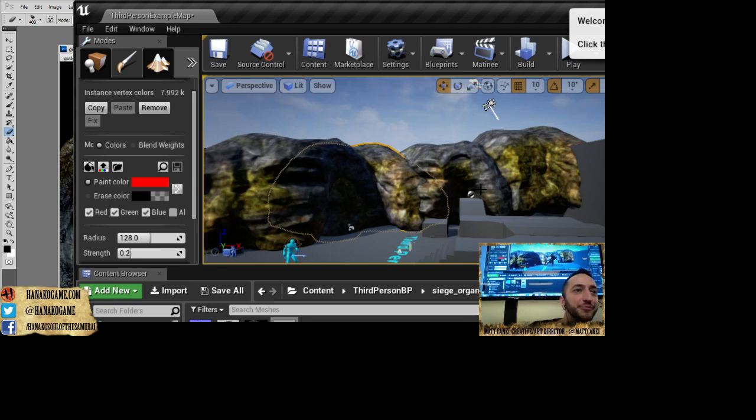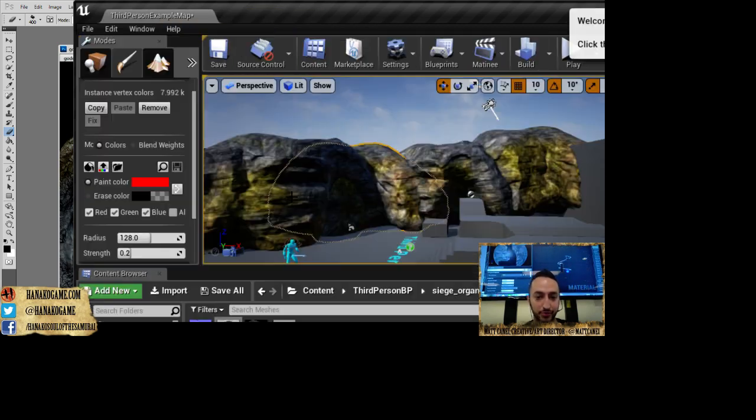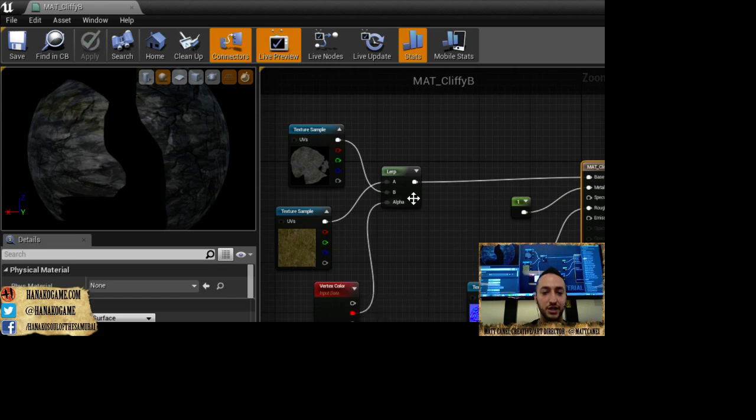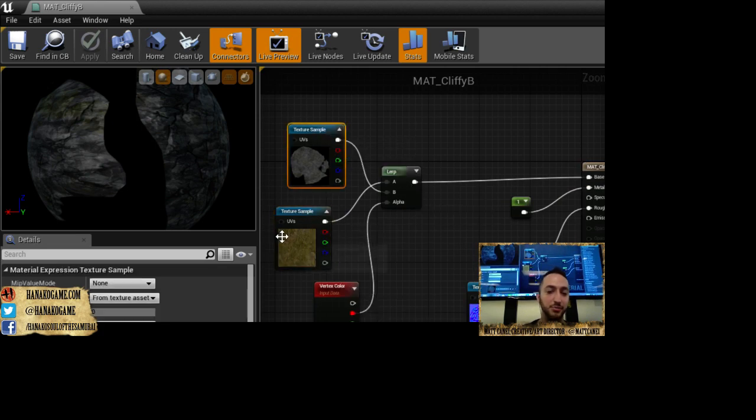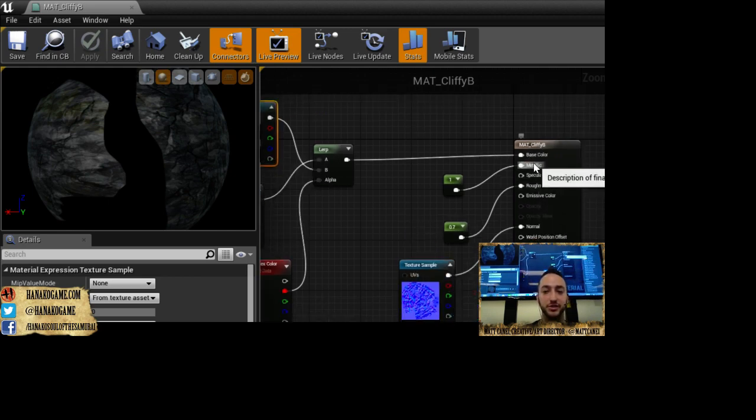Yes, sir. So if you lerped and you vertex colored, obviously moss would have a different surface property. Can you use those same vertex color and lerp nodes to drive your roughness and metallic as well? Yes. Since this is all based on channels, I should have stolen one, my bad. Sorry. The question was, since you used vertex color and lerp to drive your colors, and moss has a different light property or behaves differently than rock, can you set that up with your roughness and metallic channels to behave how moss would behave versus rock?